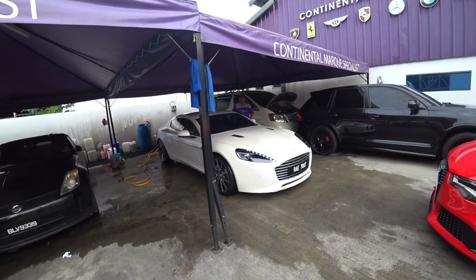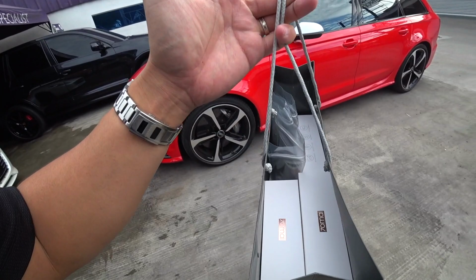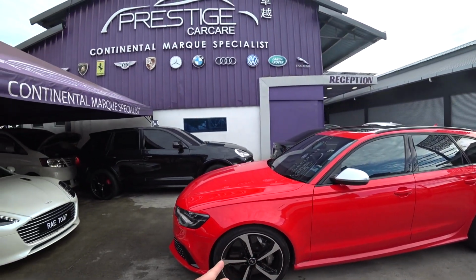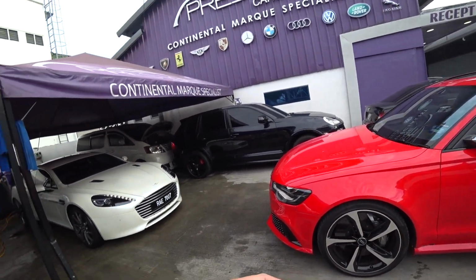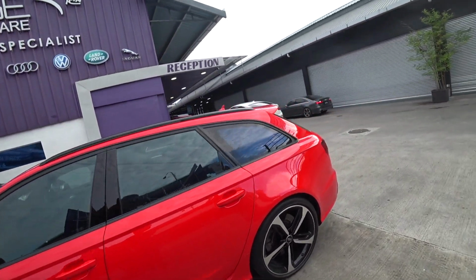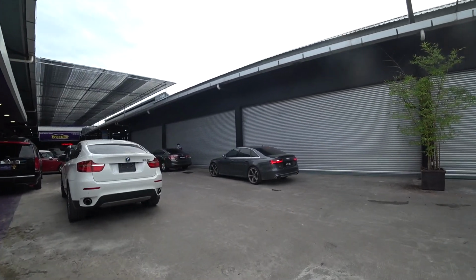So they're washing my car, and the brake pad's gonna arrive today. So I'll get these installed onto this. Hopefully I can pick it up by 11:30 or 12 later on. Now it's 8:30, and then after that they're gonna install for this car as well. Then let's head inside and look for a way. There's an S6 over here.